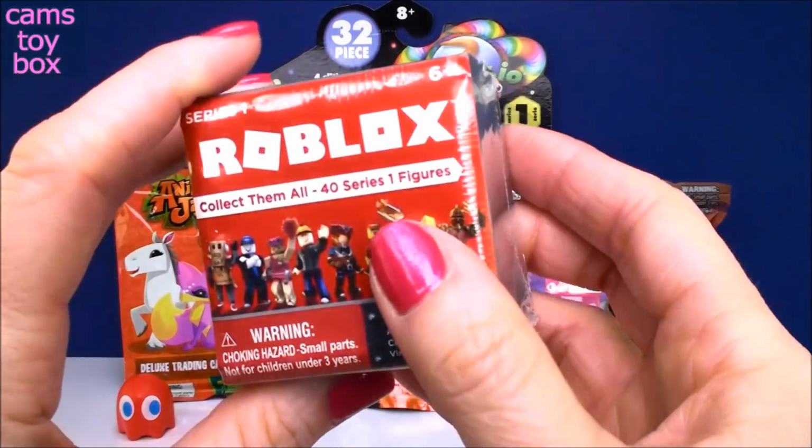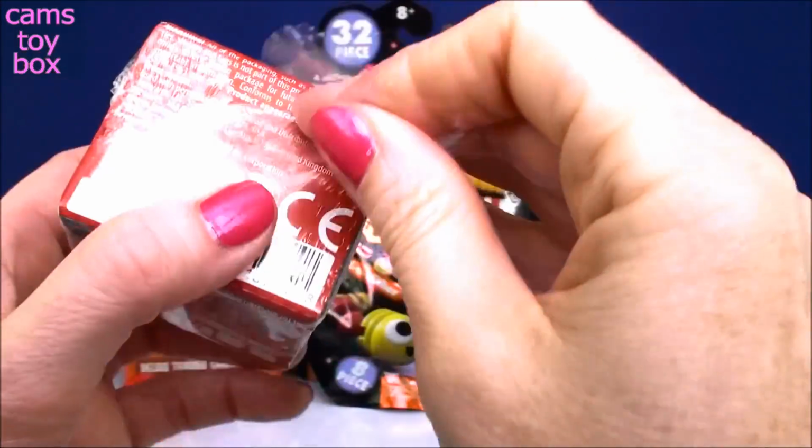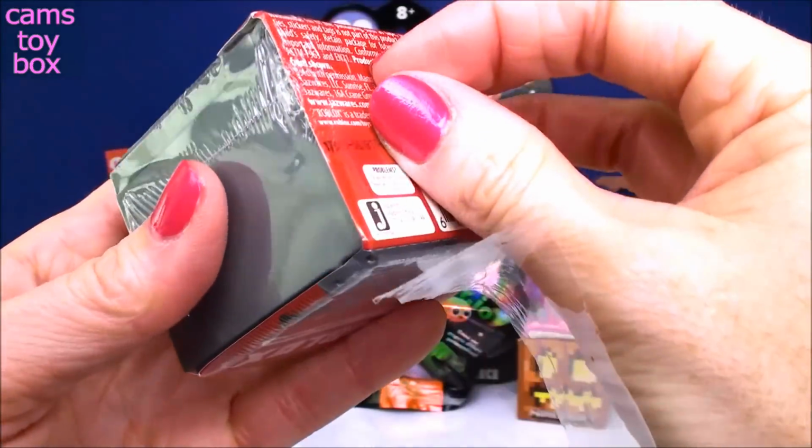So this is a Series 1. There's over 40 of these to collect. And these are really cute because you can actually build your own characters. After you open a few of them, you can mix and match them.